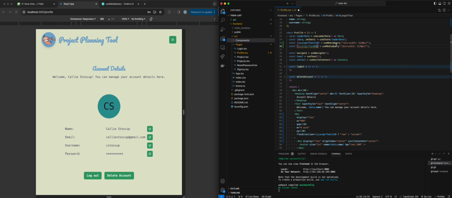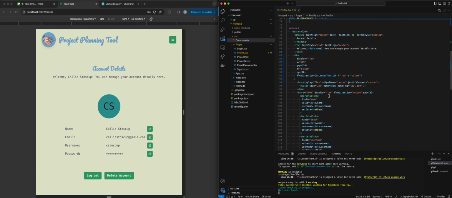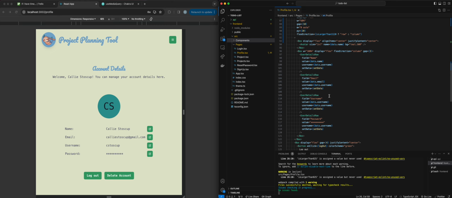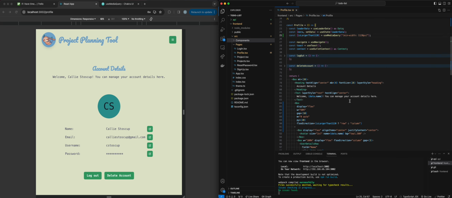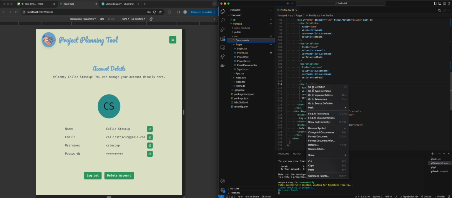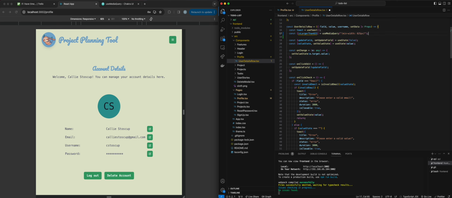So if our screen is larger than 825 pixels, we want this to look how it looks. Otherwise, we want to edit. All right. So it actually looks like we are going to want to move this to our user details row component. So I'm going to do just that.